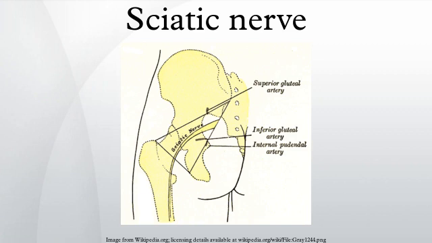Development, function: the sciatic nerve innervates the skin of the foot, as well as the entire lower leg. The skin of the sole of the foot is provided by the tibial nerve, and the lower leg and upper surface of the foot via the common fibular nerve. The sciatic nerve also innervates muscles. In particular, via the tibial nerve, the muscles in the posterior compartment of the leg and sole of the foot. Via the common fibular nerve, the muscles in the anterior and lateral compartments of the leg.